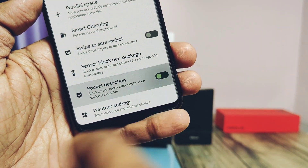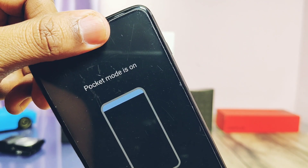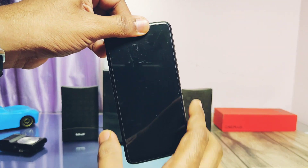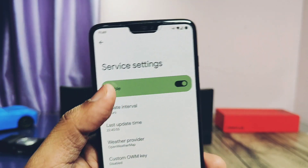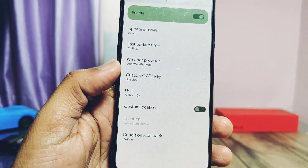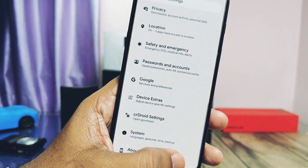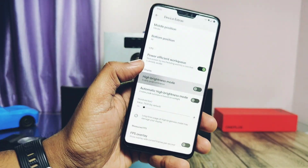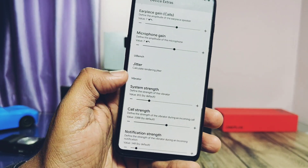Pocket mode detection is another setting to save device battery by blocking accidental wake-up of the screen. If you enable this toggle and AOD mode is on, blocking the proximity sensor turns off the display. If AOD is off but you block the proximity and try to turn on the display, it will show a pocket mode warning and turn off the display. Overall this prevents accidental wake-up of the phone and saves battery. Weather service settings have customization controls for lock screen and home screen clocks. These are the amazing and essential customizations under the CRDroid settings. Like all custom ROMs, you also get the OnePlus device extra settings — slider customization, manual and automatic brightness modes, power efficient work queues, earpiece and microphone gain control, jitter test, and vibration motor haptics control settings.